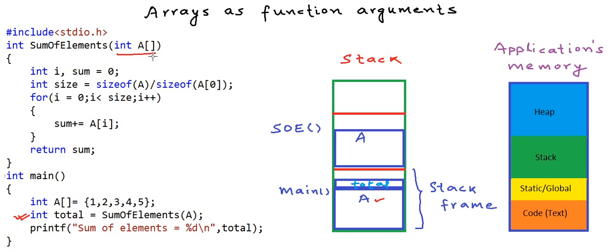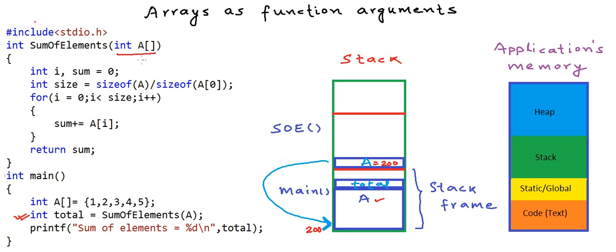When the compiler sees an array as function argument, it does not copy the whole array. What it actually does is just create a pointer variable by the same name. Instead of creating the whole array, it just creates a pointer to the data type of the array. So in this case it will be a pointer to integer, and the compiler just copies the address of the first element in the array of the calling function. So let's say the address of the first element in this array a that belongs to the main method is 200. So in sum of elements, all that happens is a pointer to integer is created, and the value in this pointer to integer is 200.